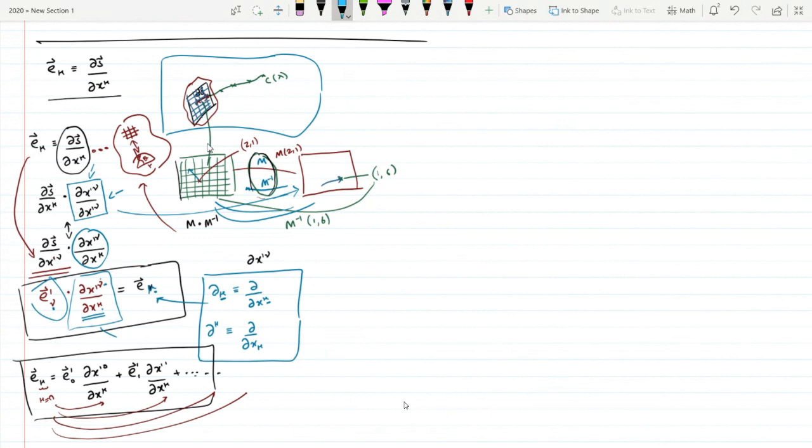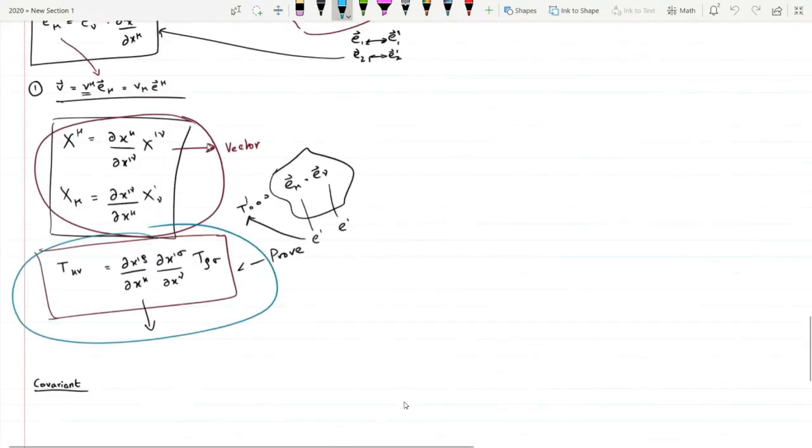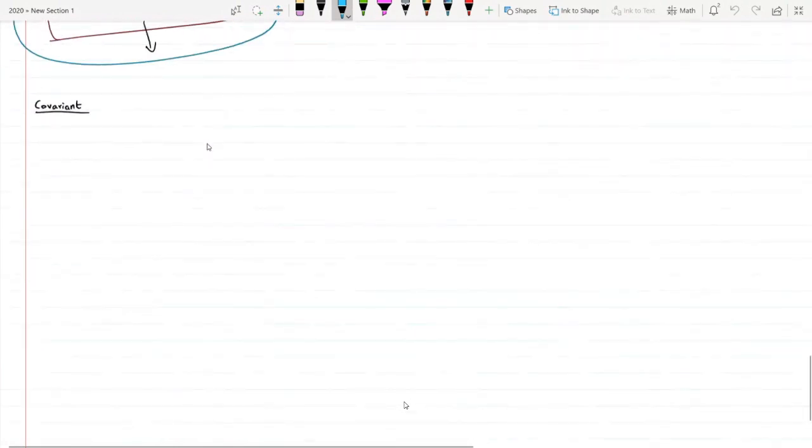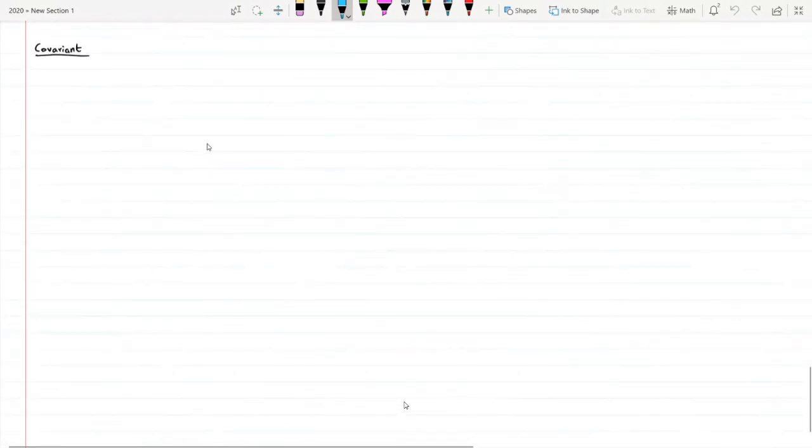So can I have a show of hands from anyone? Because when I first saw this e, I was wondering what on earth this is. So is anyone confused by the word basis vector? Does anyone have any questions with it? Because if you understand this, the next bit is easy. I think we can proceed. Okay, so we're now going to move to connections.